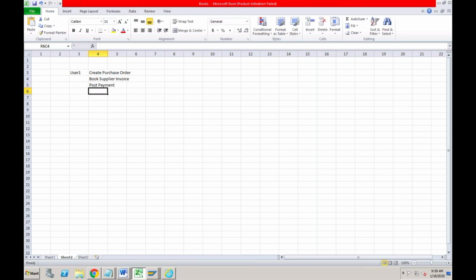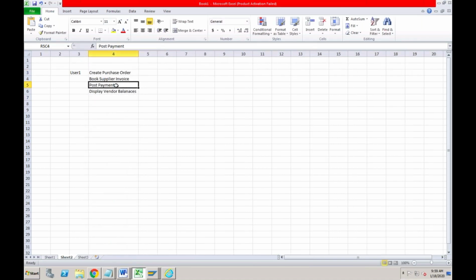And this user will also get to see the display vendor balances. Let's say this user is already assigned whatever roles are required from the traditional GUI point of view. But now your task is to make sure that when this user logs in through Fiori also, he has access to all these apps.